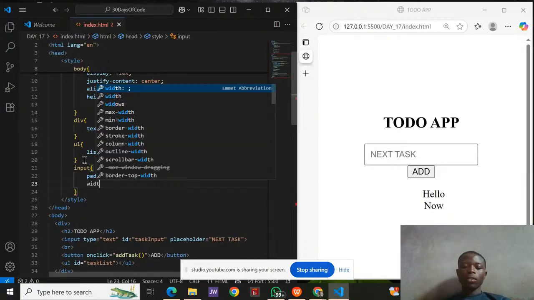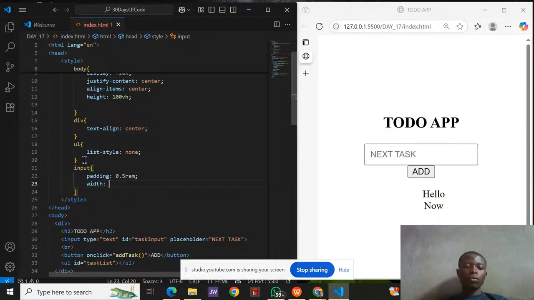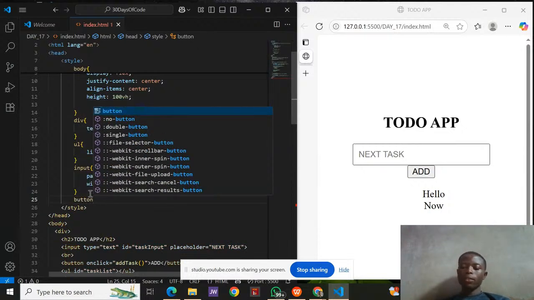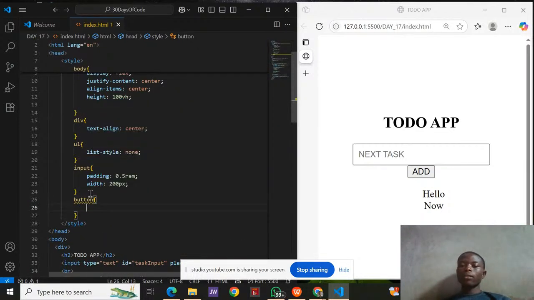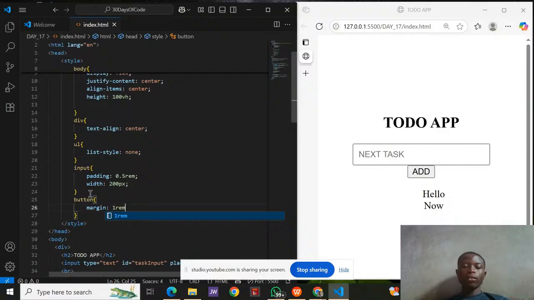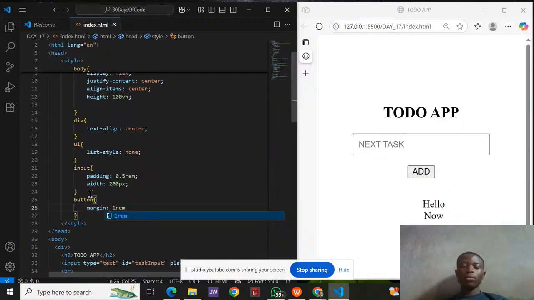Let's give it a width of 200 pixels. Okay, that looks great. So for the button, let's give the button some margin. Let's see what one REM looks like. Good. One REM.